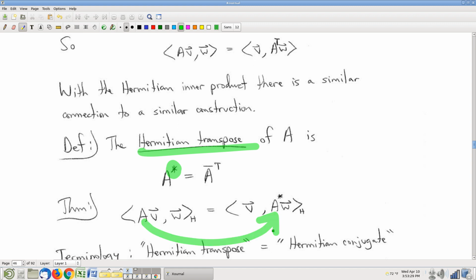In a Hermitian dot product, doing a Hermitian transpose of a matrix allows it to move over to the other side of the dot product. Now, what is this Hermitian transpose? How do you compute it? It's a very simple two-step process. You take the original matrix and you conjugate it, just conjugate each entry, and then transpose. And, of course, it doesn't matter which of those you do first. Conjugate transpose.